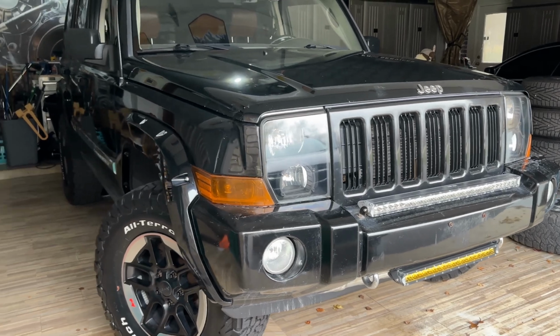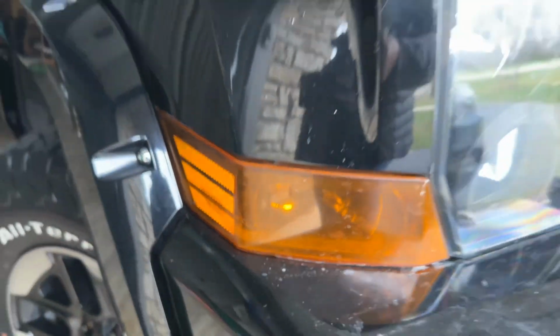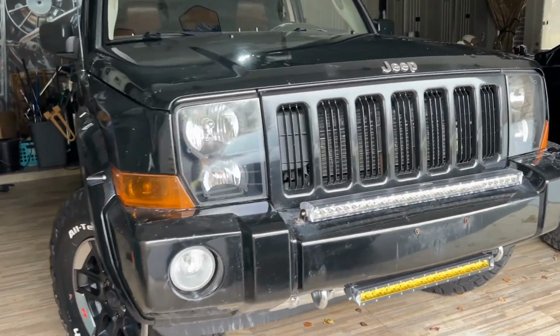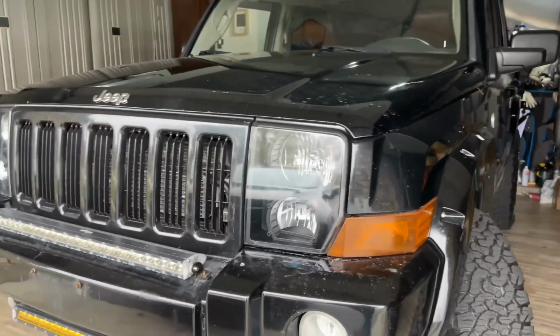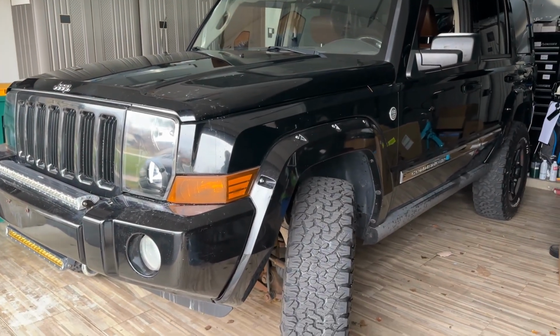But now the thing that's kind of killing me here is that we have these big orange turn signals, right? And if they were clear, it probably wouldn't bother me as much, but they're just so big and they stand out. I mean, they're so obvious. So I thought we'd try to black them out.